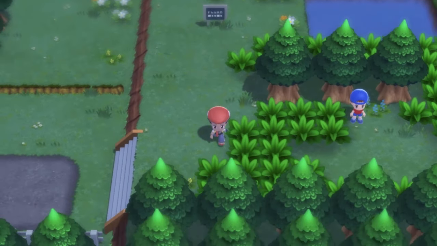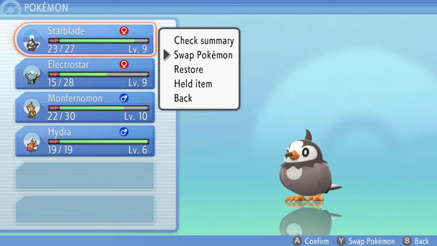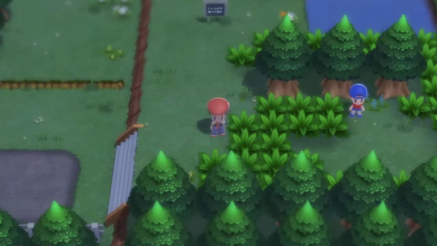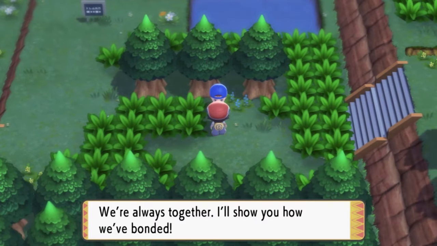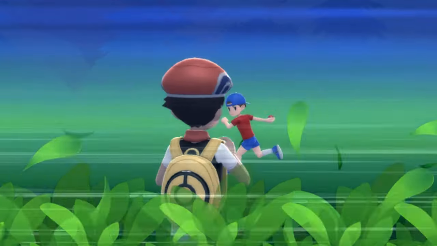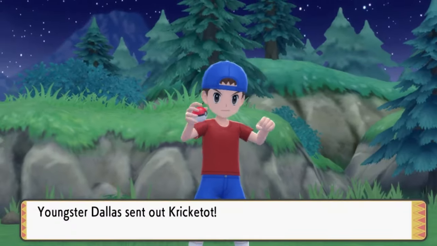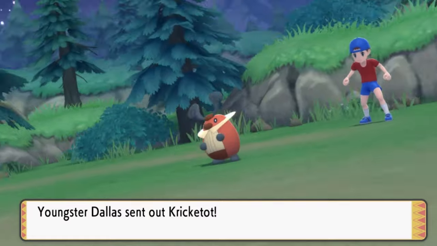Yeah. Okay, so let's go ahead and switch out our Pokemon. Let's give some love to everybody right here. Going back to Monfernomon because, yes, it's the straight butt kicker. And here we have another youngster. We're always together. I'll show you how we bonded. Bring it on. Anywho, here we are taking on youngster Dallas. I hope he's like the Cowboys because they're going to poop the bed right here.